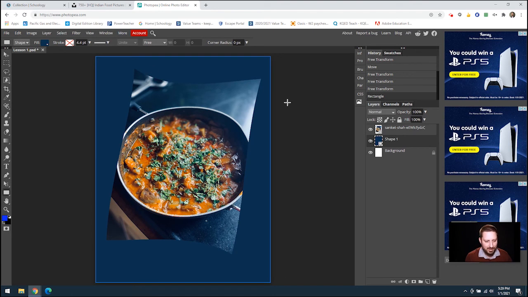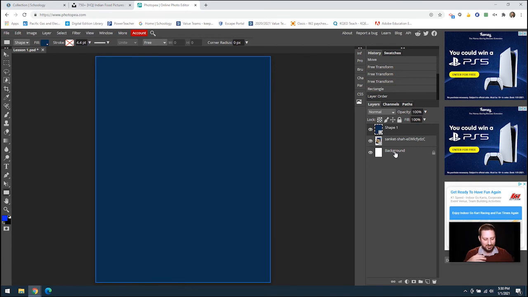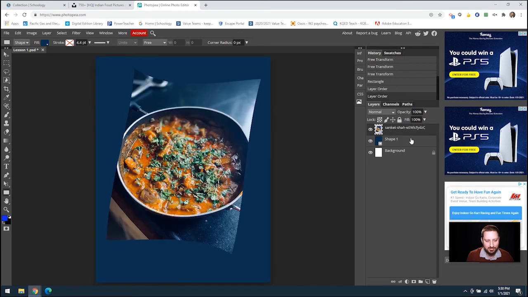As you can see, for me, it already put it on the layer behind my image. I'm not sure if that was because of something I did, but just in case yours ends up on top of your image, you draw the box and it covers everything up. What you need to do is go over to your layers. Think of layers like pages, or back in the day, transparencies. Whatever's on top covers up what's underneath. So if the shape is on top, it's covering everything underneath. If we want our picture on top, we click our picture and put that on the top layer.